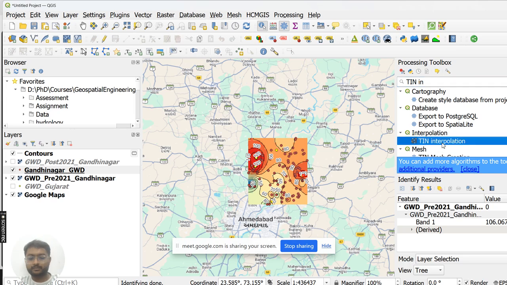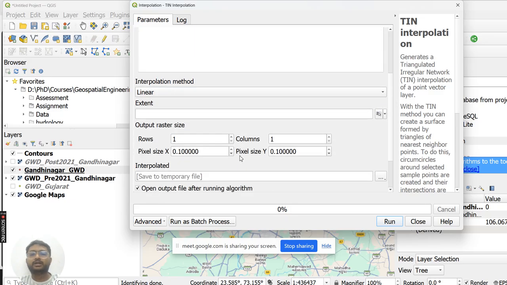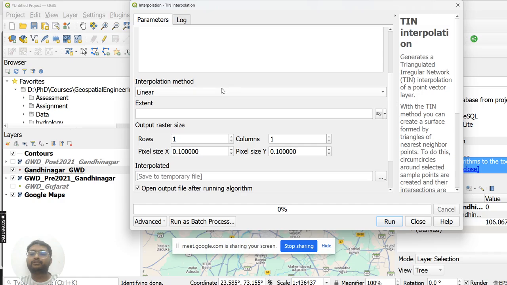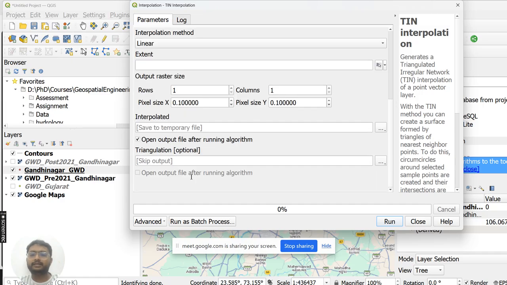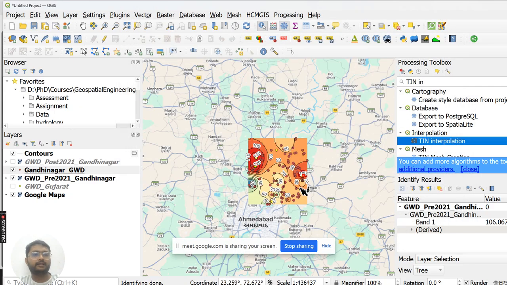Yeah, so this is the TIN interpolation, which is also similar to IDW only. You have to just select the interpolation method, linear or cubic, and then that's it, done. So nothing else here. So you can use various methods and you can check out how you are getting the interpolation results.